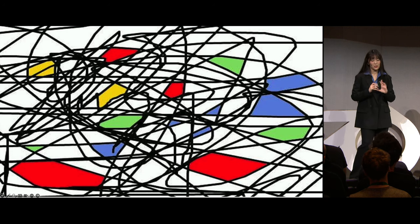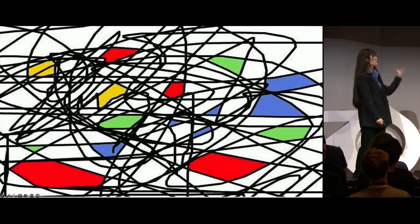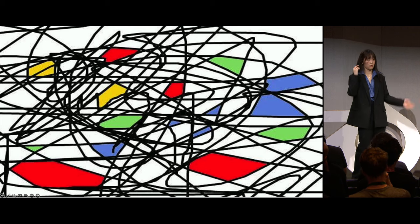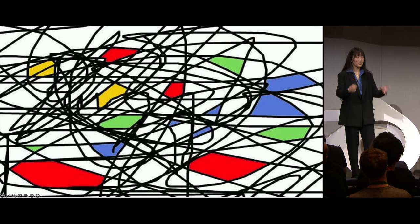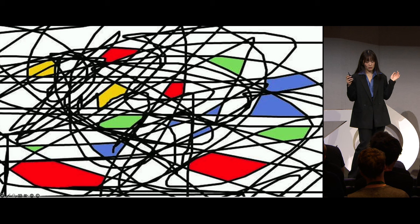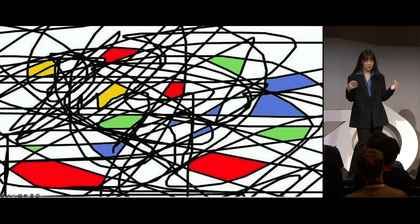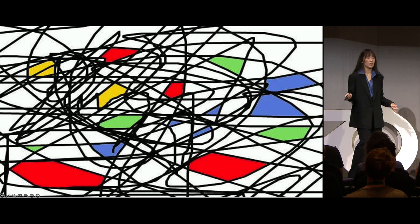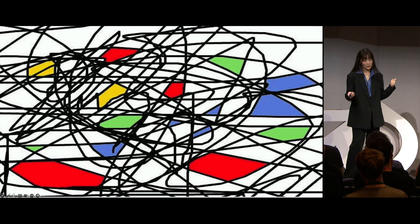There are a million technical reasons to pursue more tactile and accessible tools, but my personal favorite is to preserve the simple joy of creating and saving that initial spark. I think we all remember being kids and opening up MS Paint for the first time and doodling something. There was no rhyme or reason — it was just fun. And that's the kind of feeling I'd like to preserve when we're creating. Just because a tool is easy to use doesn't mean you can't make masterpieces with it — and it just means more people will be able to learn it.